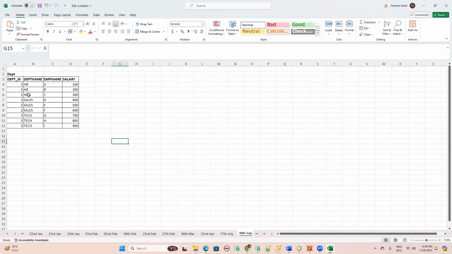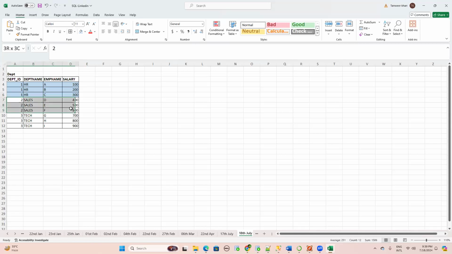Suppose I'm considering the HR department, and let's say the average here is 200. We have to find the employee who is earning a salary greater than 200, and the answer will be C. So it means in the HR department, employee C is earning a salary greater than the average salary of the HR department. Is the question clear to everyone?